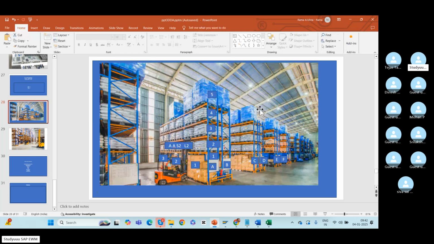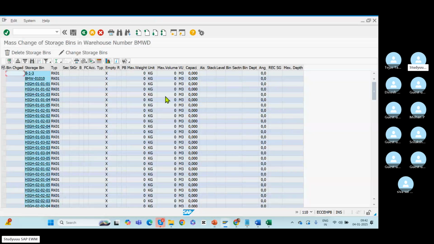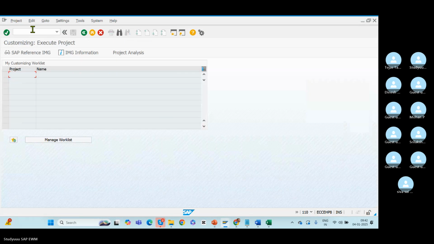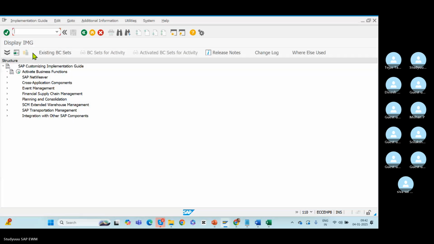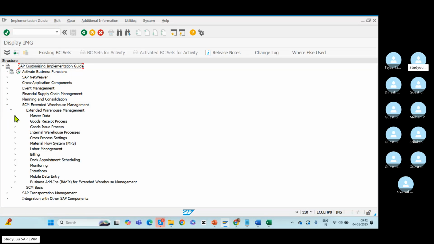I'm taking one storage type like RK01. In this storage type, what activities will take place, guys? Picking, put away. Let me open the configuration parallelly so that it will be clear for you. Go to SPRO, implementation guide, warehouse management, master data.